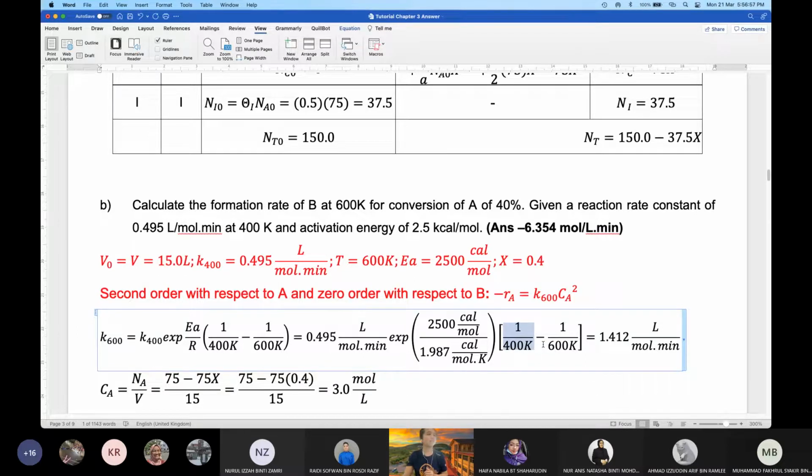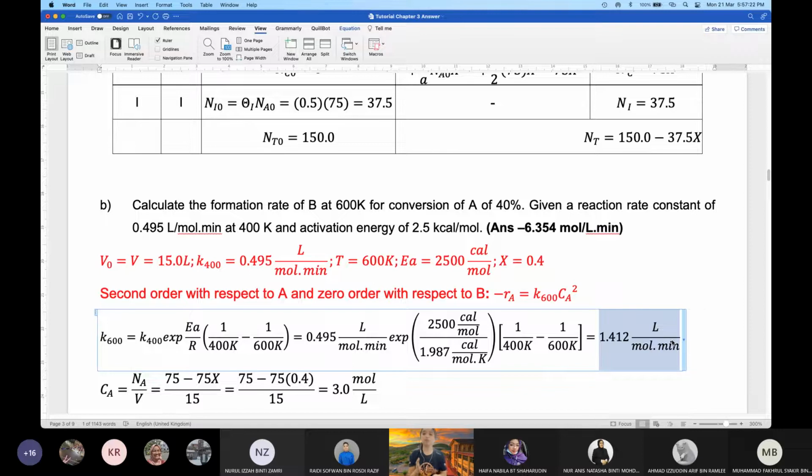Okay, so when you do this calculation, again, nanti bila saya bagi masa sikit, kamu try calculate sebab memang saya perasan most of the time, student boleh ganti nombor yang betul tetapi jawapan akhir tak dapat. So, please make sure you practice pressing your calculator as well so that you know how to press the calculator. Then you should get your K at 600 as 1.412.